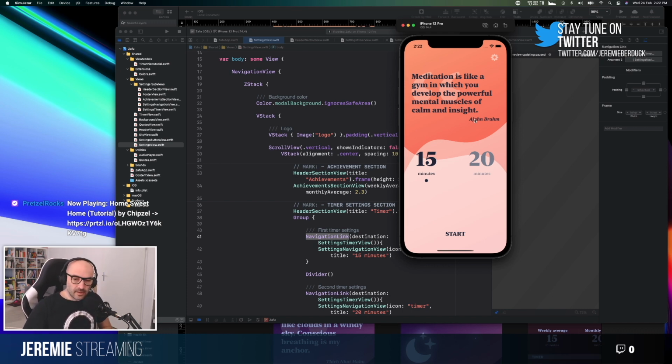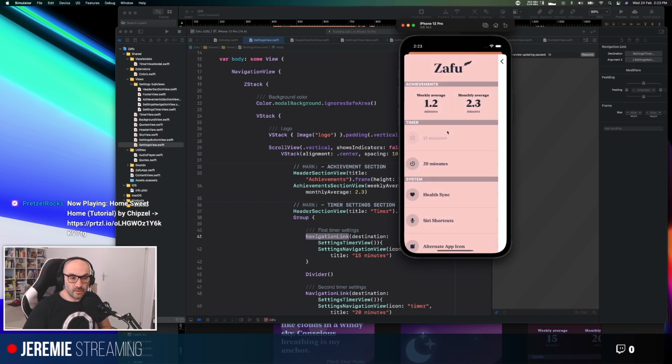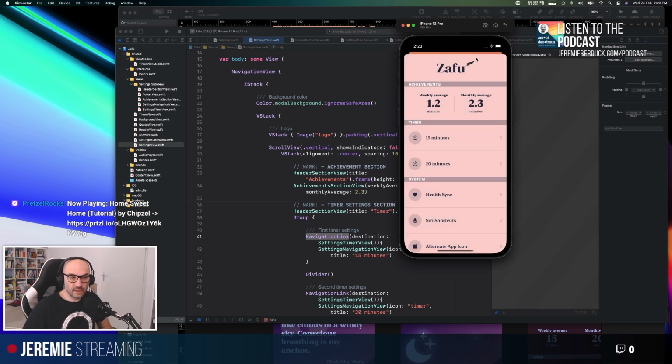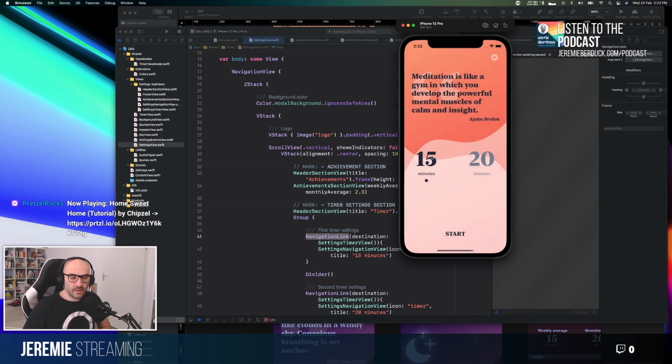I was thinking to have an option here for setting the 14 minutes and 20 minutes, because initially my plan was to use a list here to let the user select the time, but how many clicks or taps will the user have to do before setting up the 15 minutes?